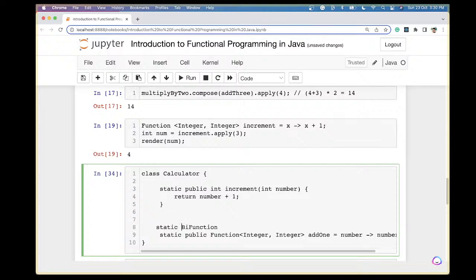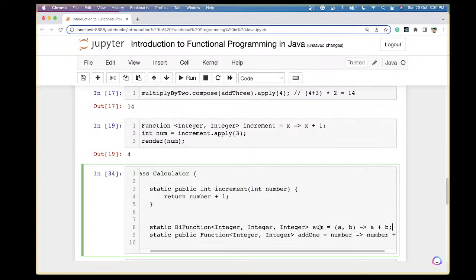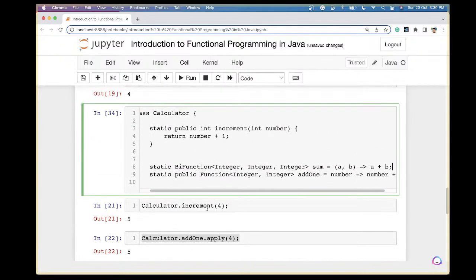But if you use a bifunction, it has 3 types, one return type and then the 2 input types. So I can define something called sum, and then I have to use a, b, which is equal to a plus b, right? See, this is how I will do a bifunction.